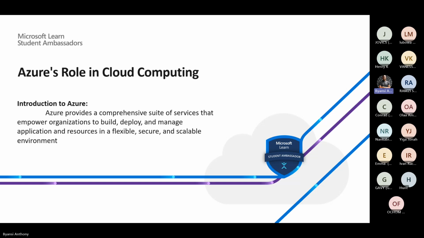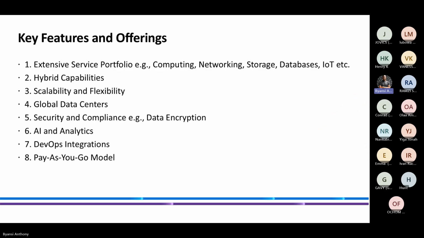Yeah, so essentially we have a lot of cloud providers, as you may know. We have AWS, we have Alibaba, we have GCP, and most importantly, we have Azure. So Azure is one of those cloud providers, and essentially Azure is a service that is offered by Microsoft, and that is what we are going to be looking at in these study sessions. Moving along to the next slide.